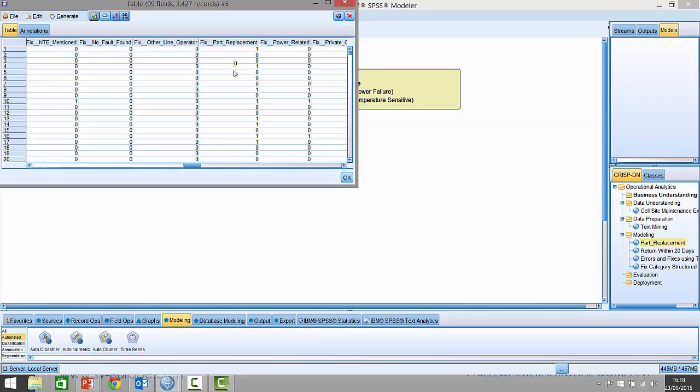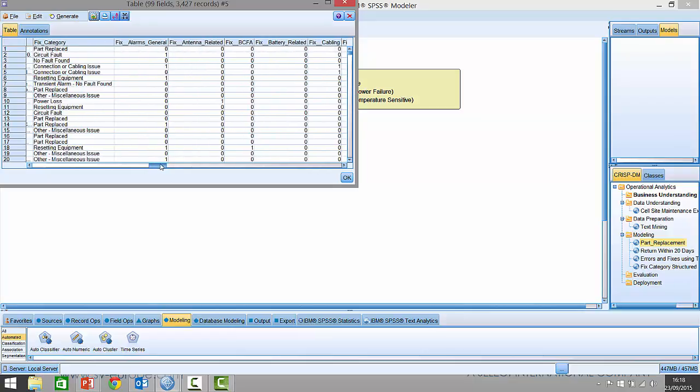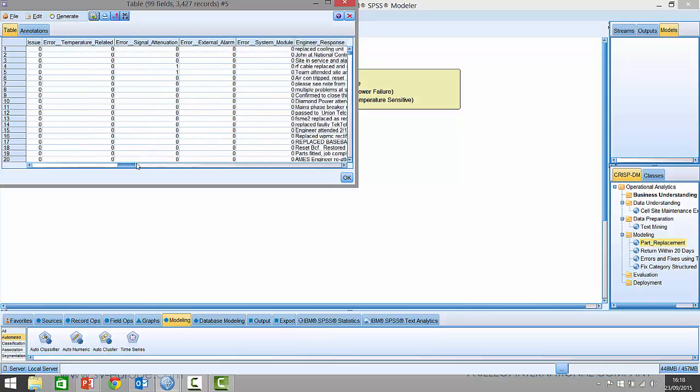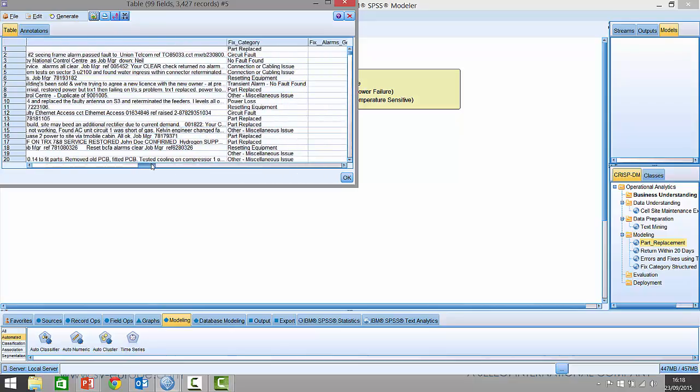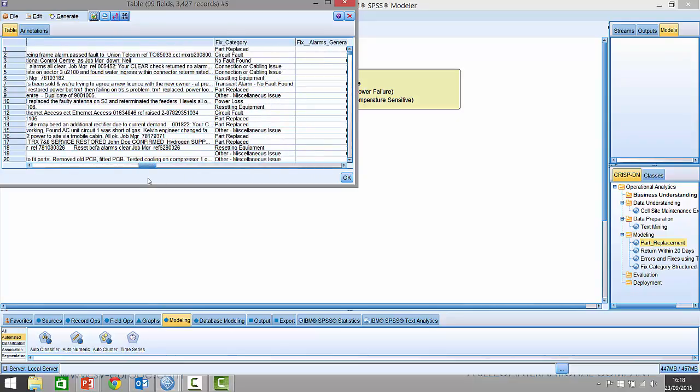It's not something that's actually contained within the structured information. It would be better if it was, because we're really relying on the text to tell us if a part replacement occurred, but we can do a pretty good job of estimating the part replacements from the text and whether or not a part replacement was required. You can also see it says along the side here, fixed category part replaced. So we can also use that as a way to identify whether or not a part was replaced.